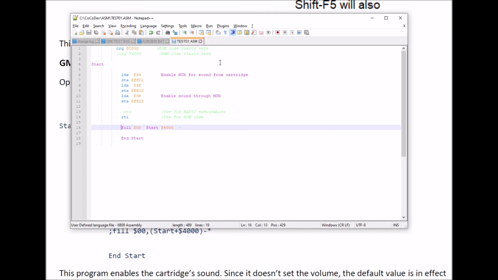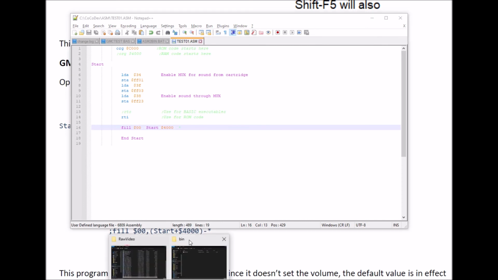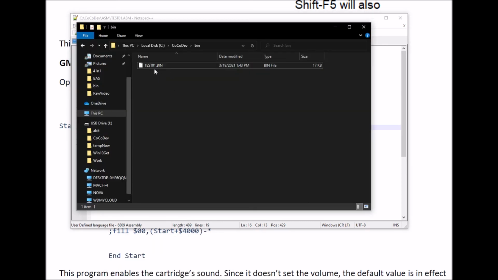ASM to bin. That was fast. In fact, that was a little bit too fast for my taste. So let's go back to the folder, to the bin folder to be specific, and you'll notice there's no other file here. If it had assembled correctly, there would be a test01.rom ROM file here, but there wasn't.